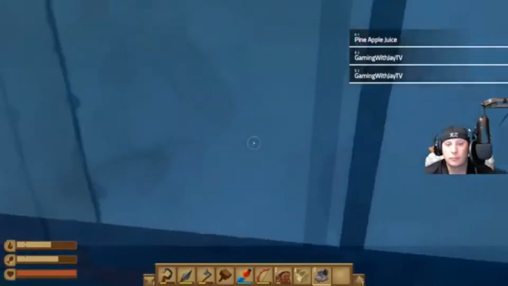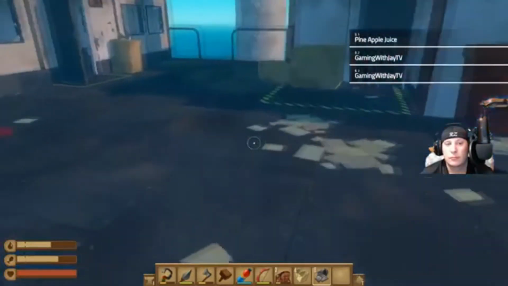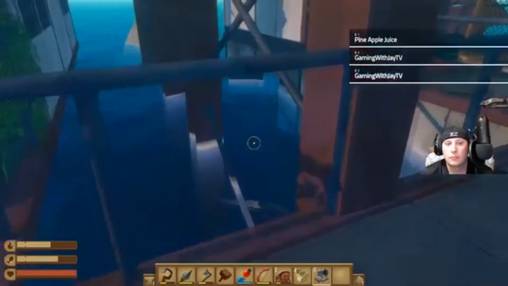The next note will be on the staircase underwater in the middle of the tower. It will be located inside the briefcase.